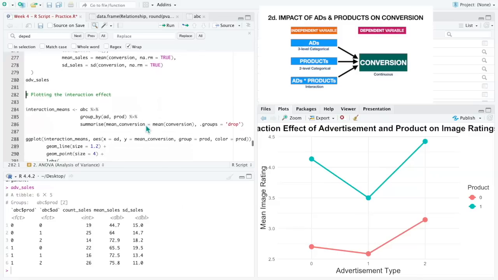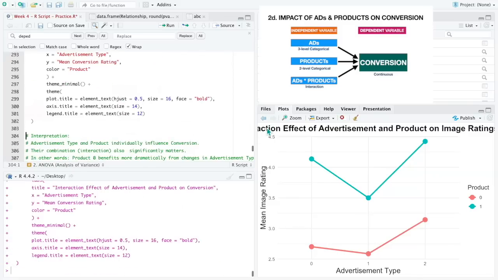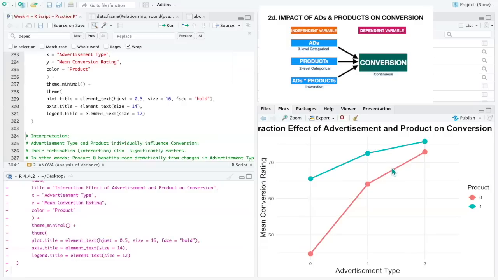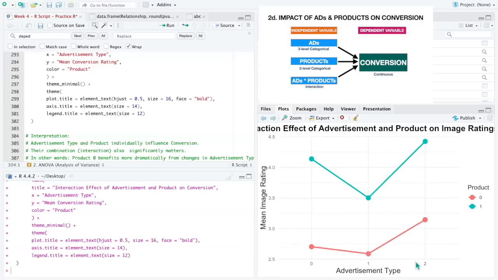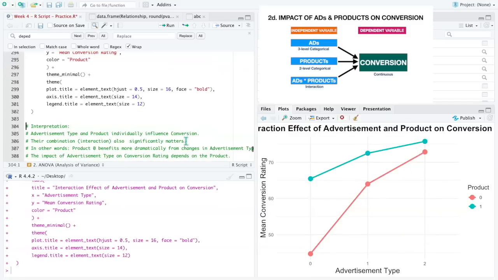And of course, we can check their plotting result as well. So let's run the code. So this time, the plot is quite different, right? If you compare the shape or the patterns between two products, they almost converge or cross each other. They are not parallel anymore if you look at the previous plot again. So this plot is different, and that is the signal that the interaction effect is significant.